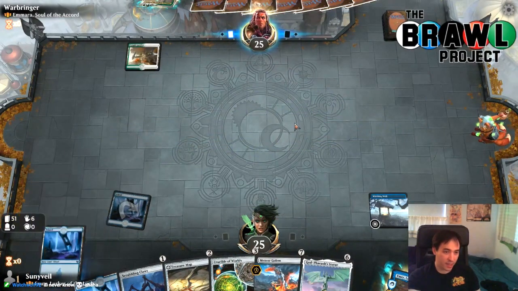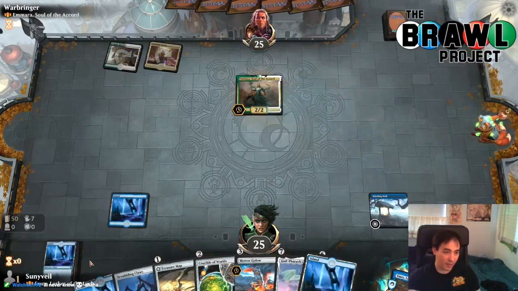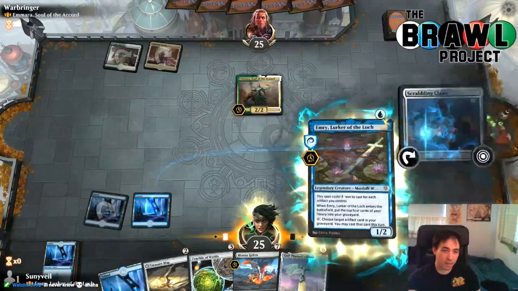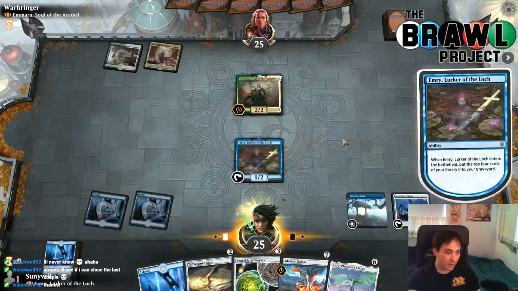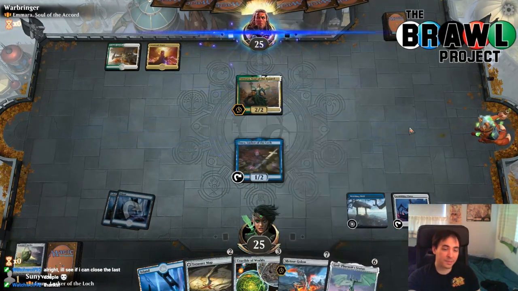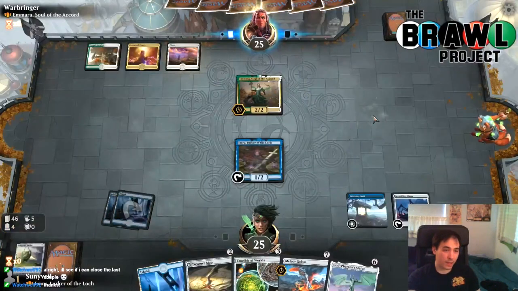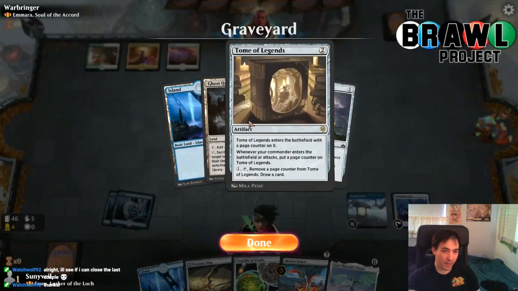Alright, so that guarantees that I'll draw the land next turn, and that I'll have the land in the graveyard for the Crucible of Worlds. Scrabbling Claws. Emry. Yeah, good job. Congratulations. I expected no less. Well, I think I just get the Tome of Legends here. I could get Amulet.